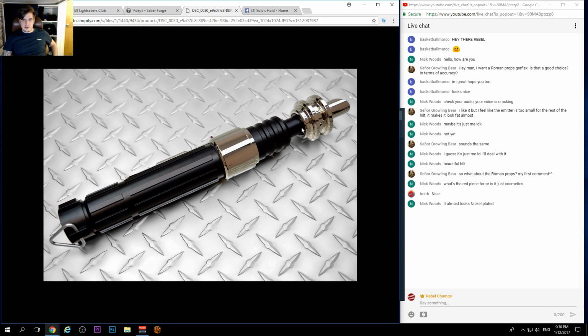Now, I saw some speculation already on the forums, and people said this is a blade plug. And you can see the retention screw here for the blade. So the blade socket is only 1 to 1.5 inches deep. It's very shallow. That is not really great. If you want to do heavy dueling with a blade socket that is only 1 inch deep, it's really not comfortable. Especially because the blades from Saberforge themselves have a little bit of wobble. If you move the hilt up and down, even if you tighten the blade, Saberforge blades always have a wobble in their own hilts. That's why normally I use Vader's Vault blades on my Saberforge sabers, because they don't have that wobble, because the outer dimension of the blade is slightly thicker.